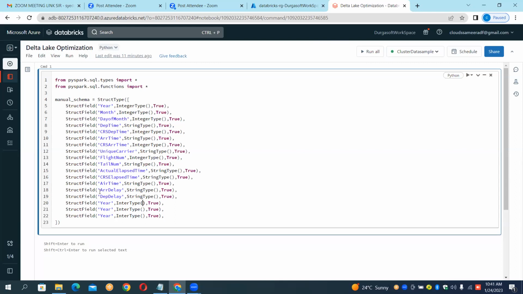Then origin, destination. Origin, string type.